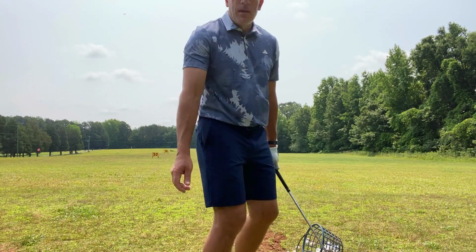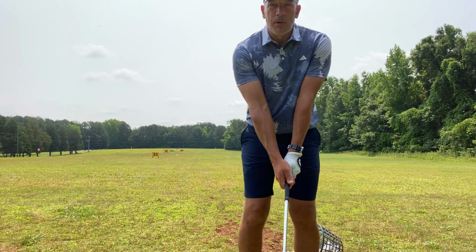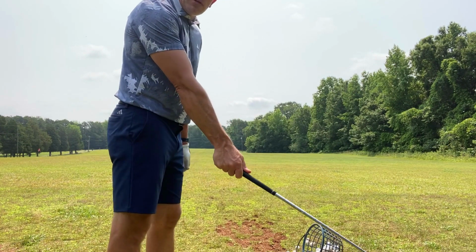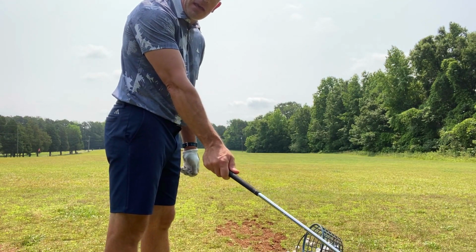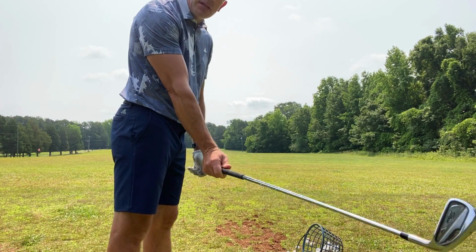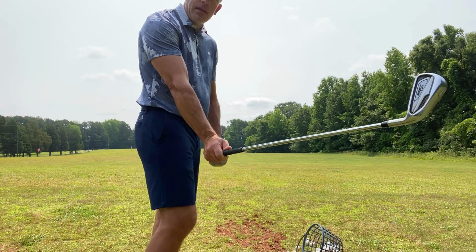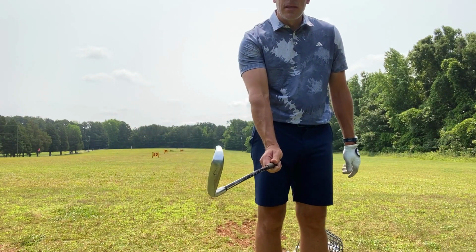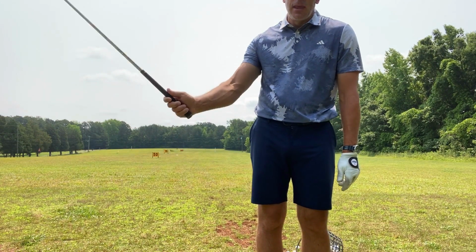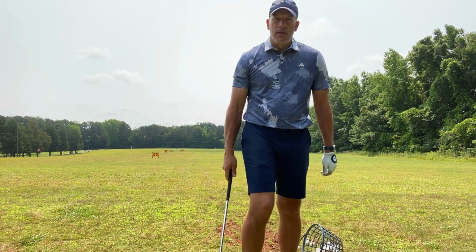Now, for me, I do a little bit of both, and I do them both at the same time. So here's how that looks. That right wrist is going back and up, almost in the same motion. Both are happening. I'm going a little back and loading that right wrist, but I'm also moving the club up just slightly. And that gets me into a really balanced position at the top.